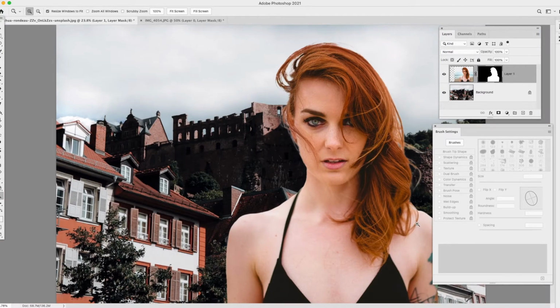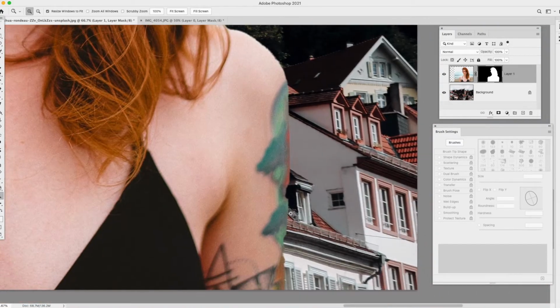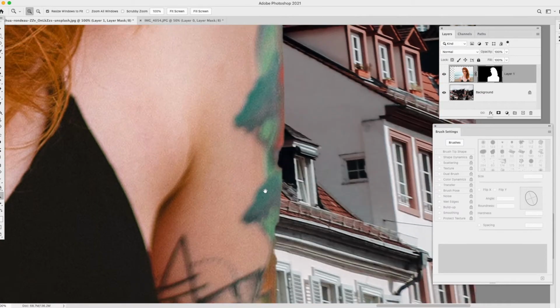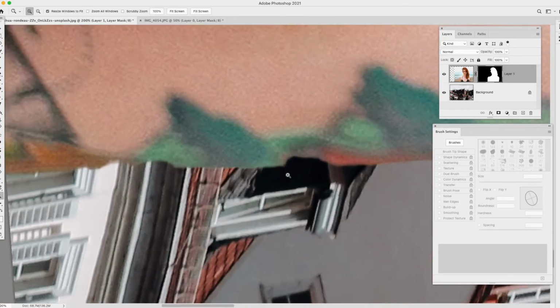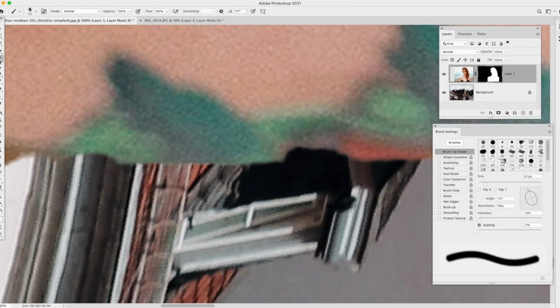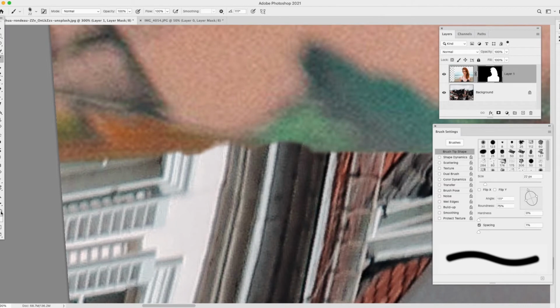Now on her right here, I noticed with her tattoo, some of it's missing. So that's fine. I'm just going to hold down the R key, rotate the image around, zoom in there, get the paintbrush. I'm going to select the white. Make sure we've got the mask tool selected, and see how I can paint that back in. Get the black again, and I'm just going to minimize to get rid of the background. Going to do the same thing here. The white, just to fill that back in.